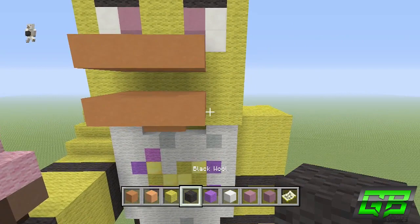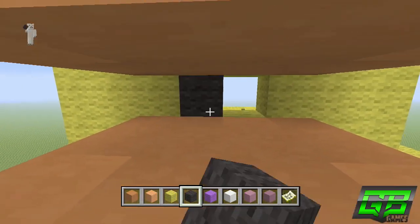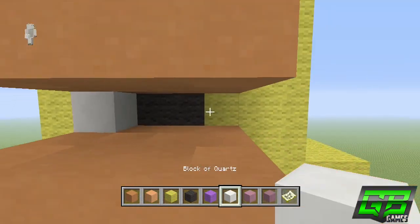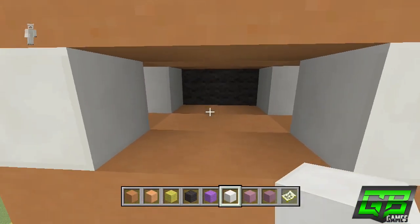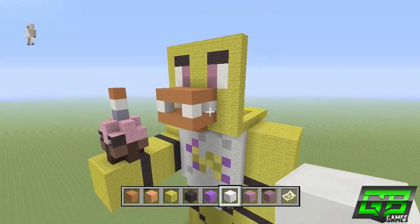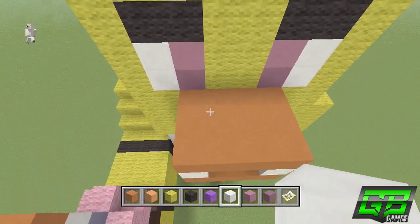What we're going to do is at the back of this part here, right in the middle, we're going to punch out 2 blocks and replace it with black wool, so 2 center blocks, and then we're going to place 1 quartz there on the left, 1 quartz on the right, leave a 1 block gap, quartz left, quartz right. Again, there should be a 1 block gap in there, and there should be a 2 block gap in the middle. So in total there is 4 teeth, 4 quartz blocks, and the orange is a 4x3, and it looks something like this.